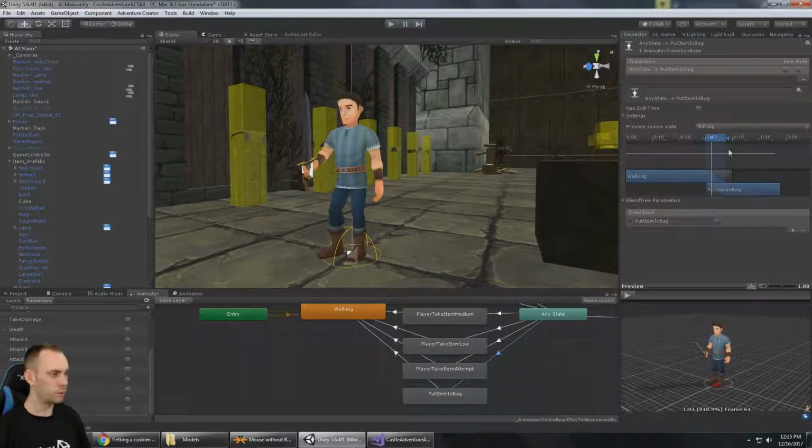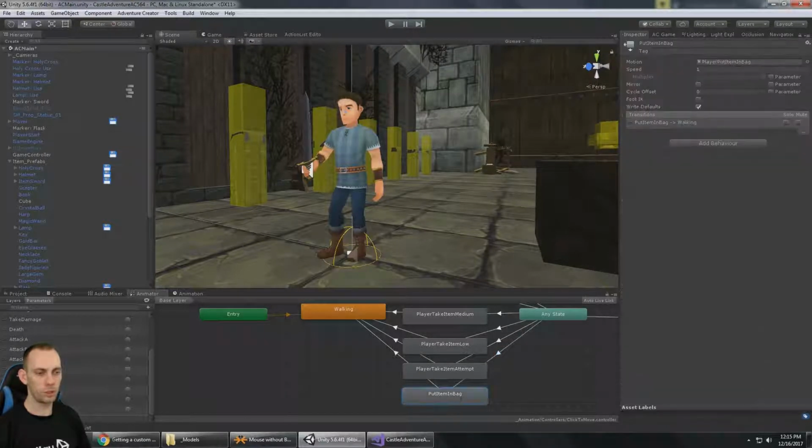So just a real simple animation. In fact, this could be animated with Final IK, but I want to show how to combine Final IK with standard Mecanim animations. So he has this simple animation where he's moving his arm over towards his hip. It's called put item in bag.